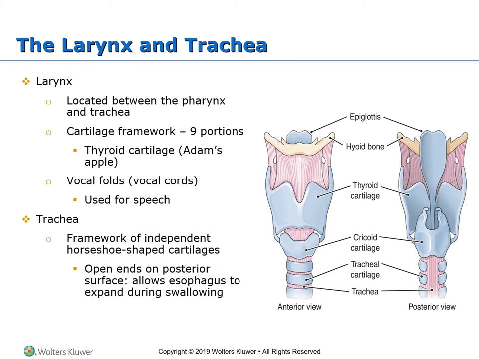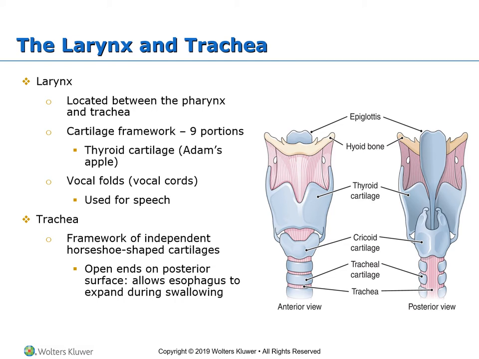That is the portion that will protrude out on the anterior side of the neck. It is more prominent in males, especially after puberty, and is called the Adam's apple, considerably larger in men and more visible. Inferior to that big butterfly-like open structure, there is another cartilage that is called the cricoid cartilage, and this one forms a ring just below the thyroid cartilage. The cricoid cartilage is a landmark whenever we do any type of procedures that will involve the trachea.